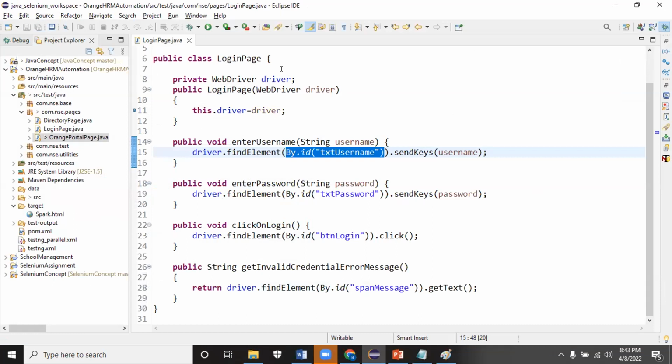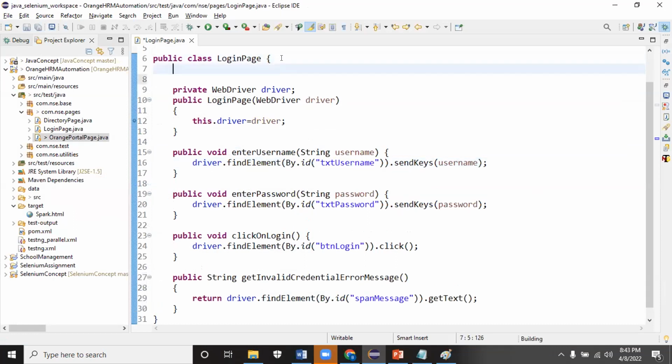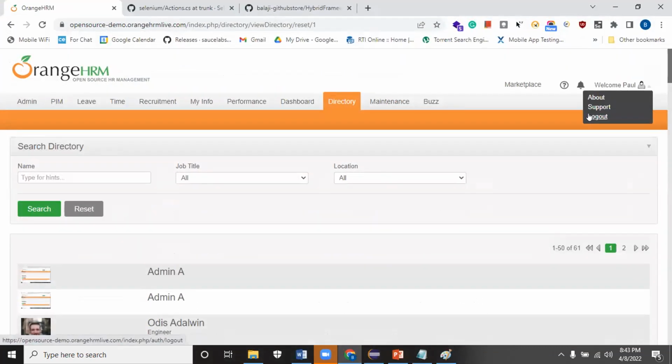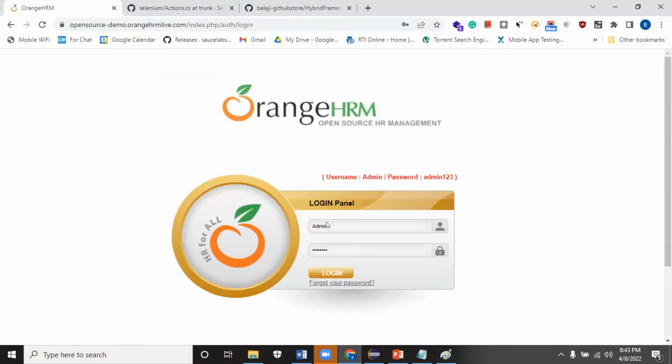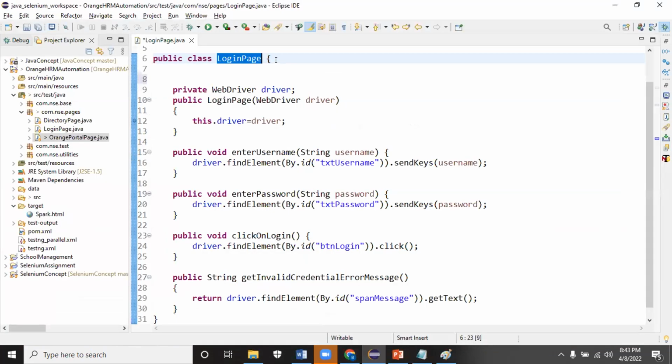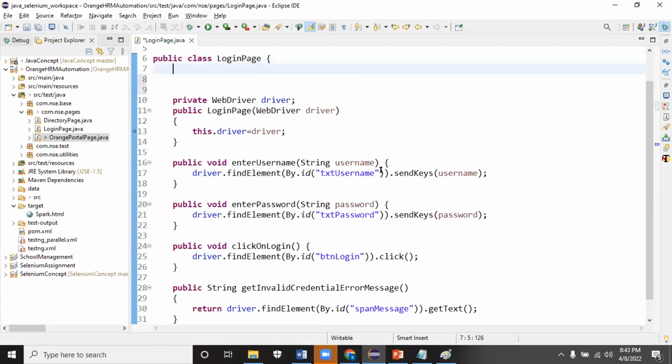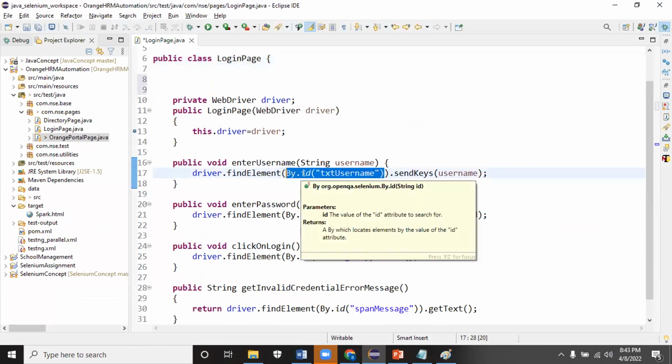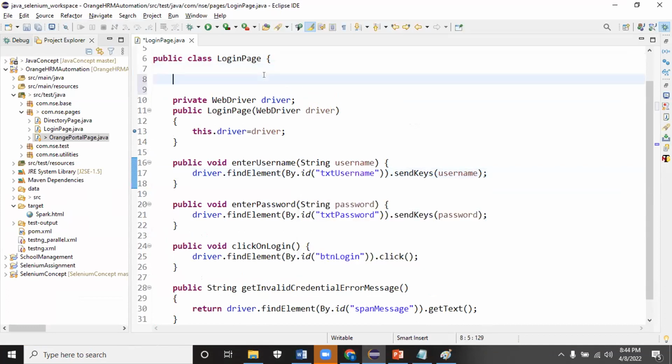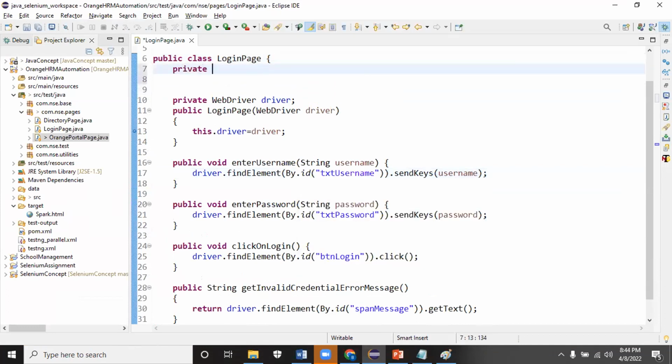This is your object repository. For example, all the locators we are trying to create should be kept at the class level. For login page, all the locators, like this text box locator, this text box locator, the login locator, forgot your password locator, you have to keep at the class level. For example, by.id, this method returns a By type, which we have discussed. So I'll be creating a non-static variable, private.